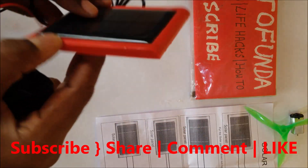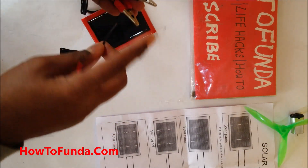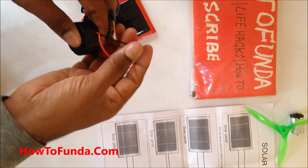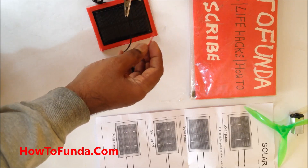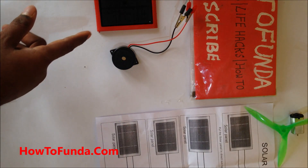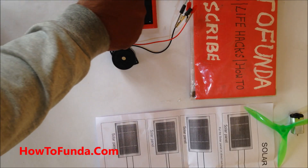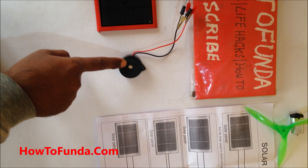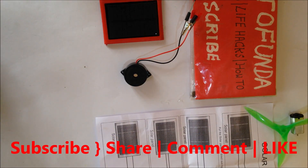This is a 6 volts solar panel. Let's see whether it really makes a buzzing noise. What you have to do is connect positive to positive and negative to negative — match the same colors. Black connects to black, red connects to red. See — the solar panel is working! The sunlight falls on the solar panel, solar energy is generated, current passes, and it powers the buzzer to generate sound energy.